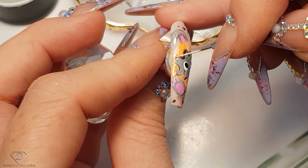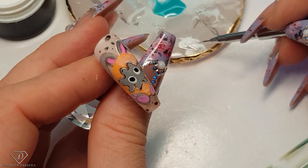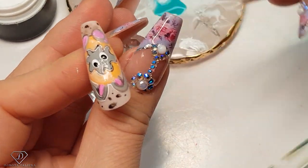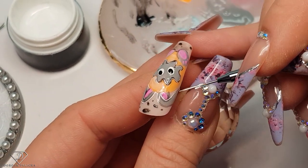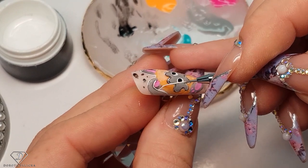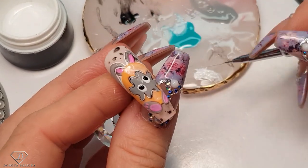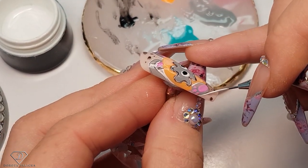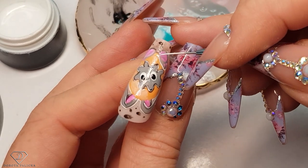Okay, very quick paint again. Don't bother if you miss some places. Make that thinner, thicker, it is absolutely fine. Tiny bit in here. Painting is making me really relax. Like, absolutely love this kind of stuff. Like, separated from the egg.